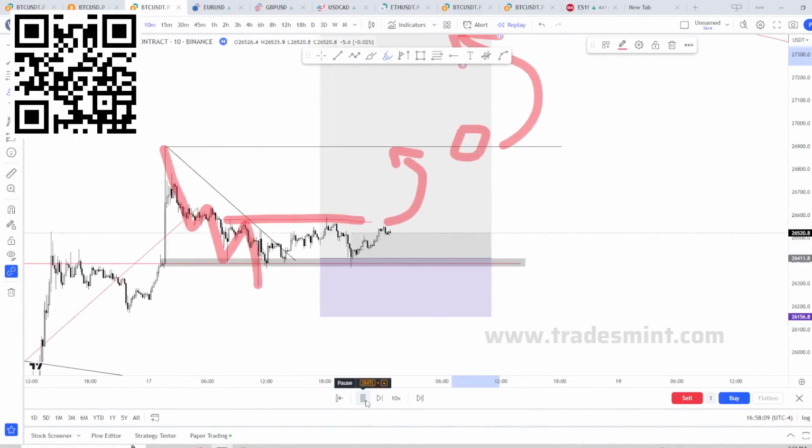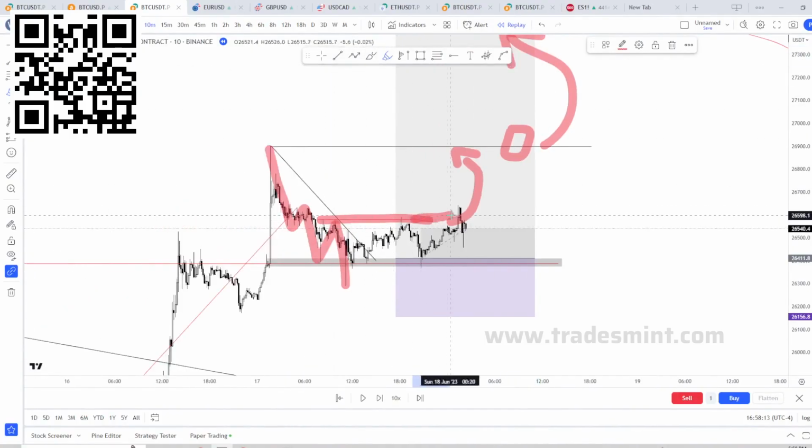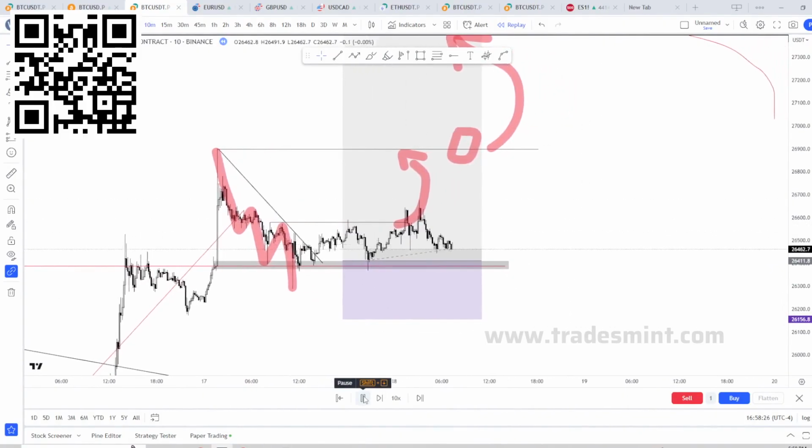So that was a wick, not a close. So now we're seeing evidence of closing above that red line. If I extend it over a little bit further, okay, that's a terrible drawing, but what we'll do is a trend line tactic instead, because obviously the highlighter is quite difficult to draw with. So let's see what we get.